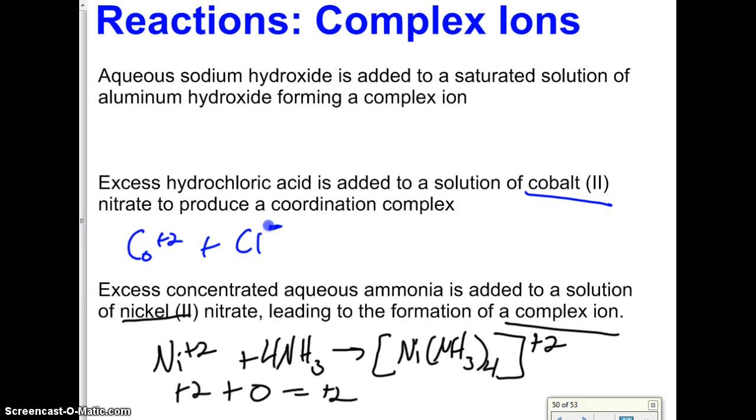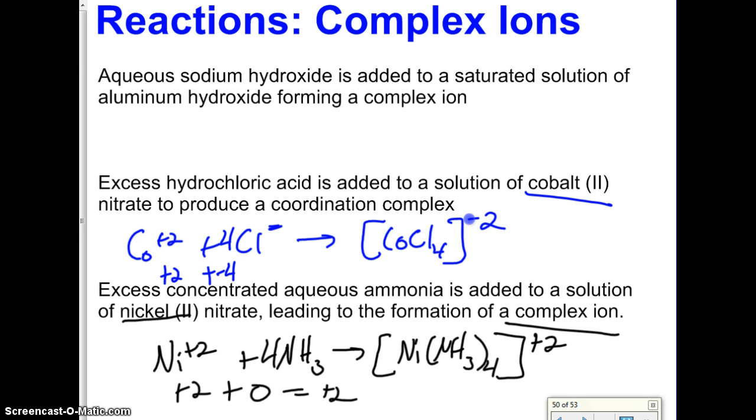So Cl minus. And it is forming our complex ion, which is going to be Co. I'm not going to put chlorine in parentheses here because it's just an individual piece. How many, again, is twice the charge. So if cobalt's plus 2 here, I need 4 chlorines, and I close my brackets. So if this is plus 2, and I have 4 chlorines, so 4 times negative 1, so negative 4, plus 2 plus negative 4 gives me minus 2.